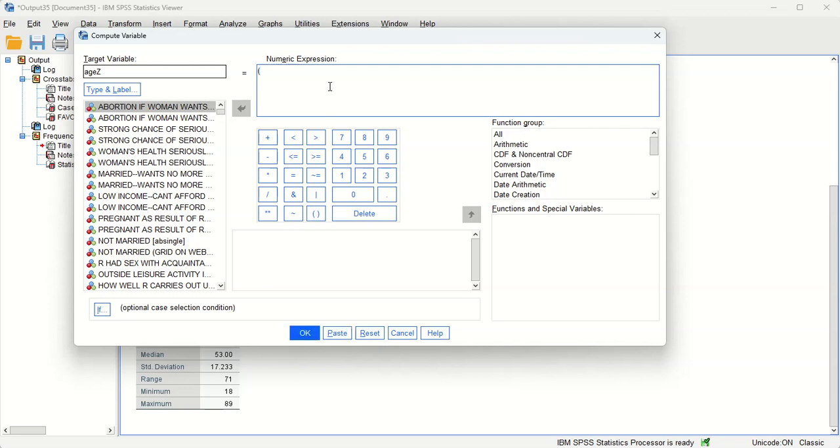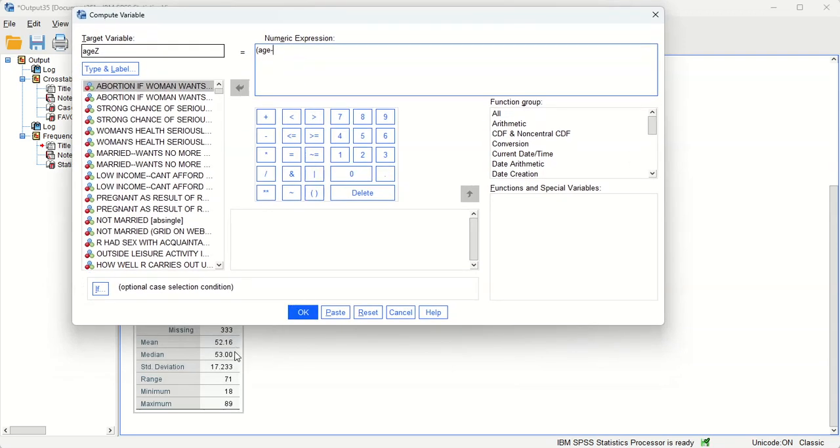So I need parentheses for this, and I'm going to type the variable name age, and I'm going to subtract the mean, which, as we saw below, is 52.16. What that's going to do is locate each and every person in terms of their relative position to the mean. And we'll divide by the standard deviation, which we saw was 17.23.